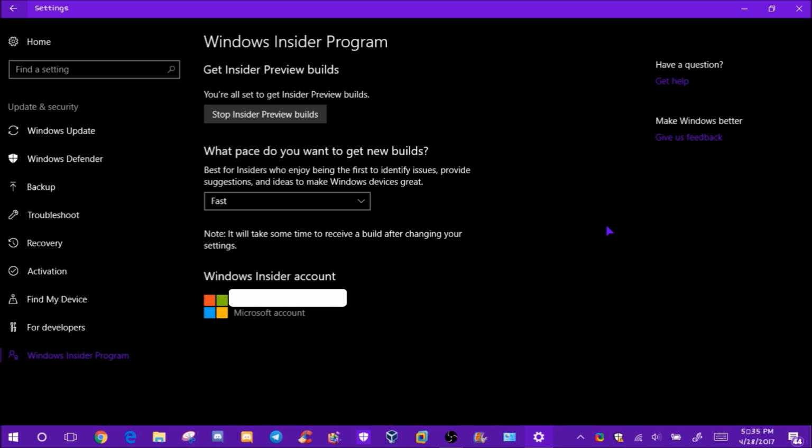I heard the Mobility Update, but that probably isn't what it's going to be called. Let's just use that as an example. Let's say Microsoft released the Mobility Update. Then you would get Release Preview, and you'll be able to get Release Preview updates in that same branch, which means you'll get cumulative updates faster, right away, which is really cool.